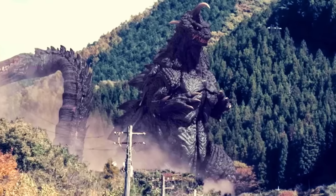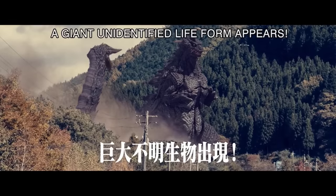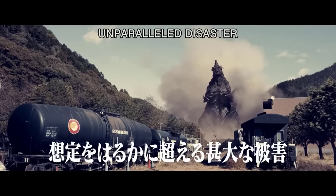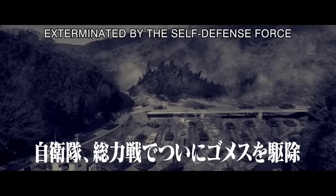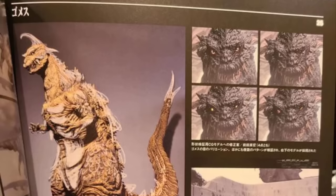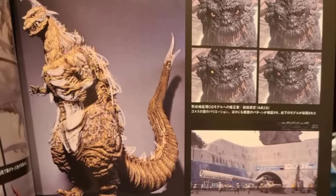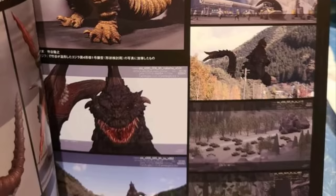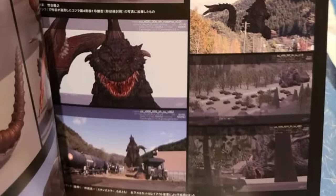In this movie, Gomez is a modified Godzilla 4th form model from the 2016 film Shin Godzilla — just the design. It appeared to be more armored with extra plates on its body, and its tail possesses a secondary mouth full of sharp teeth. Its back is lined with dorsal plates and its head possesses three horns. Gomez is 40 meters or 130 feet in height.